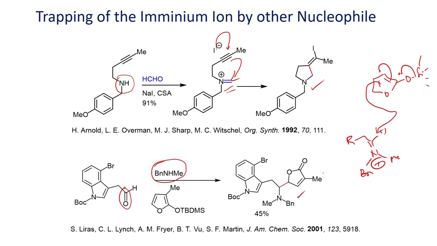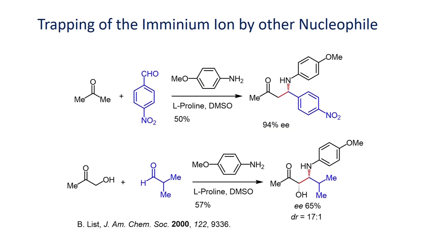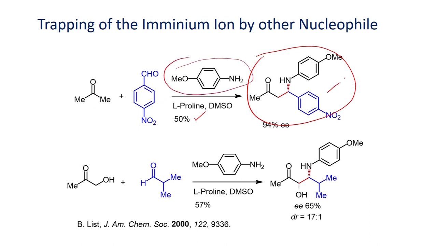to give this product. Here is an example shown for the enantioselective synthesis of the Mannich product in the presence of L-proline. The reaction of acetone can be carried out with 4-nitrobenzaldehyde and this aniline derivative to give this addition product. If you replace the acetone with this carbonyl compound, and change the aromatic to an aliphatic aldehyde, isobutyraldehyde, you can also react with this aniline derivative to give the addition product. When you use this substrate the enantiomeric excess is reduced to 65%. These are some of the examples of recent developments in the Mannich reaction. The Mannich reaction is one of the powerful organic transformations which can be extensively explored, and these are some of the examples you can see here.